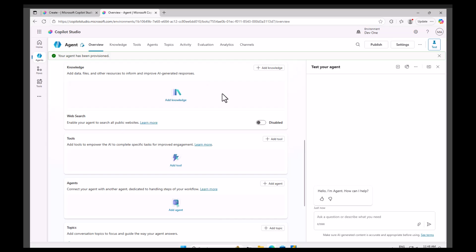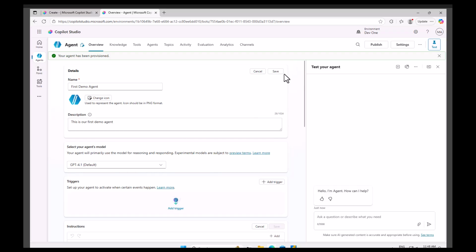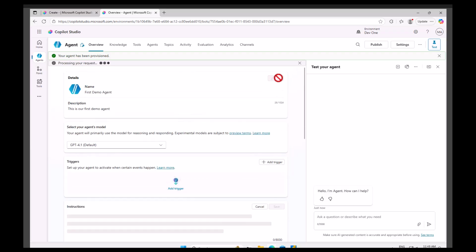It simply means that if you don't get sufficient data, then your AI will automatically do a Google or browser search behind the screens and get you the relevant data. But for now, I will simply save this. This would be our first demo. So we'll simply create a simple type of agent.